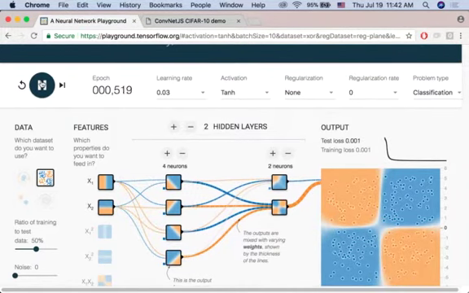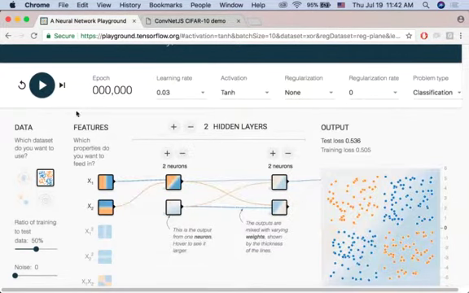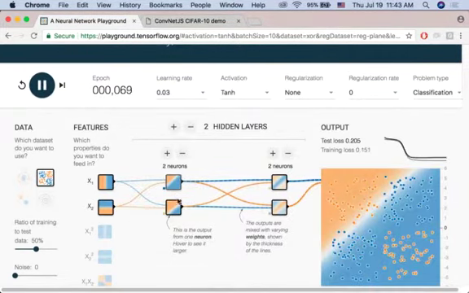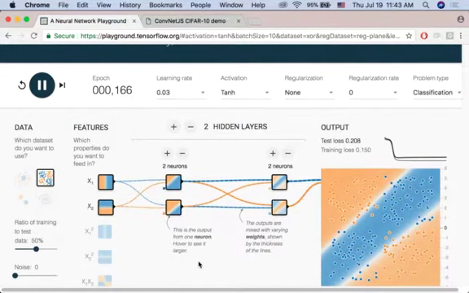Would it have learned the boundaries with 2 neurons but over a longer time? No, because the capacity is not there. Let's try that. Each of them can make a linear boundary. So 2 can make this sort of boundary. That's about it. It can't get any better with 2 boundaries than these.